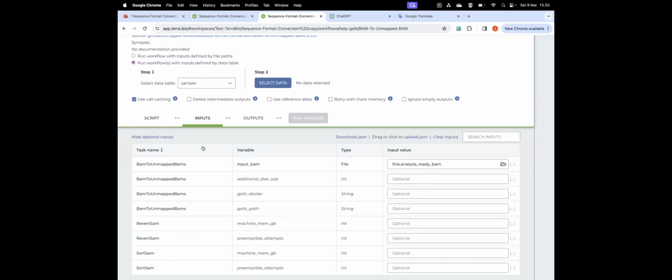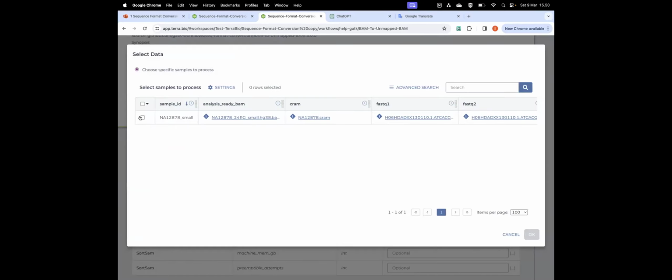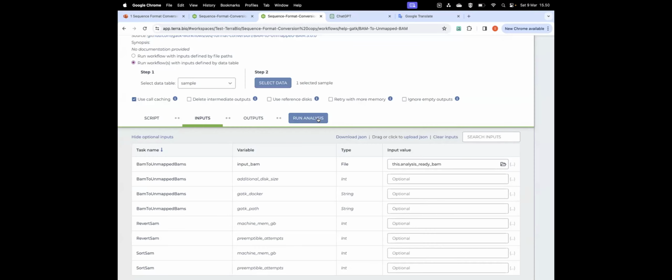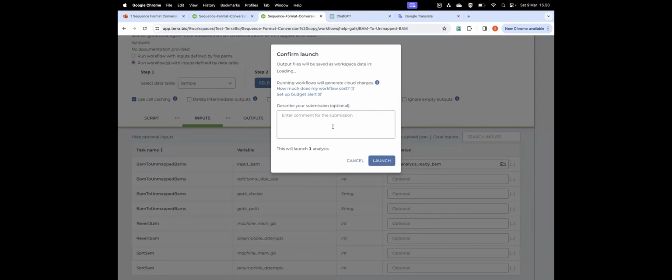BAM file as input. So we can select the data table as sample, and we can select the data by checking this one, click OK. Then we can run analysis. You can fill it, or you can keep it blank.